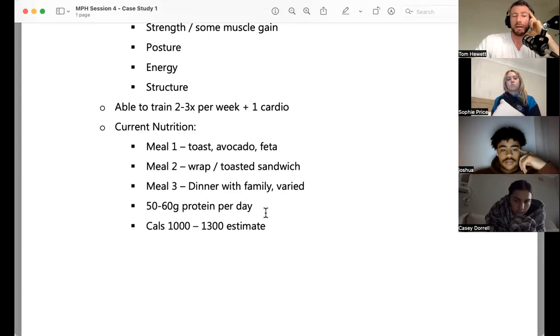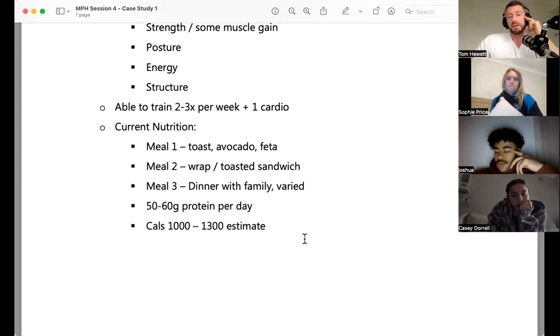But I calculated her protein at roughly 50 to 60 grams of protein per day. And her calories were low. Like she wasn't eating much at all. She's like a little bird. So she doesn't eat too much, doesn't have a lot of protein, is doing a lot of running, and hence the skinny fat profile, which is not a pleasant term, but it's a good way of describing what's going on. And she'd reached that point where her body had adapted to the cardio and adapted to the food that she was eating, and her metabolism was relatively slow.